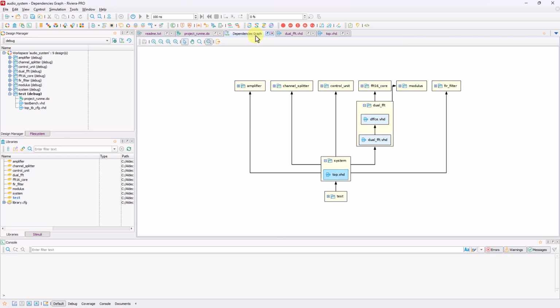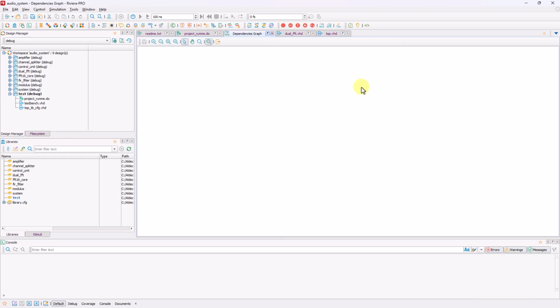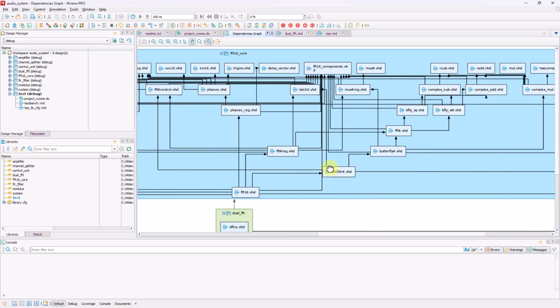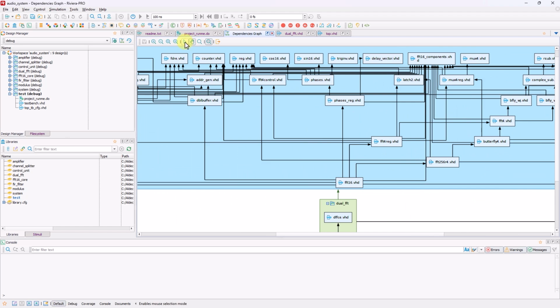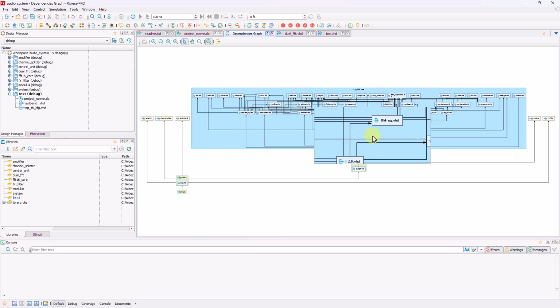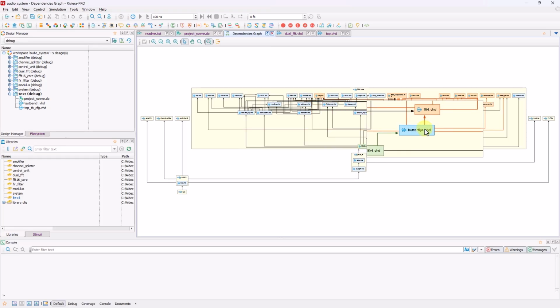If I expand FFT16 core, you'll see all those design files and their dependencies fill up the whole screen. But the graph window also does come with a magnifier, where it'll magnify wherever your mouse is on the graph, and you can even select the item you're hovering over.